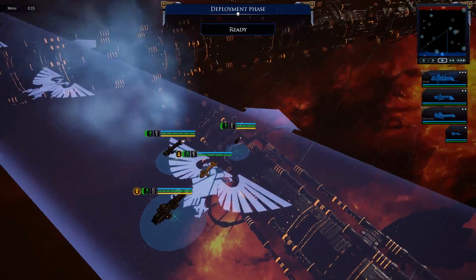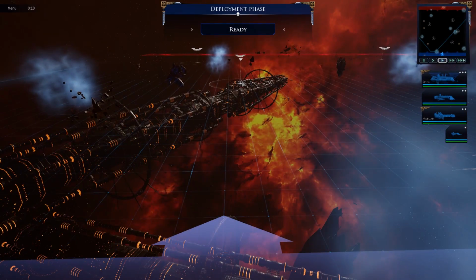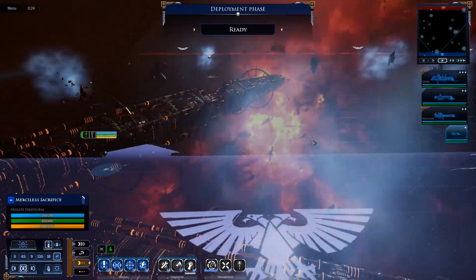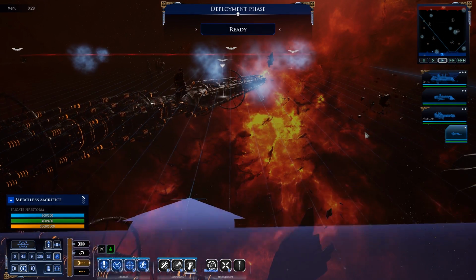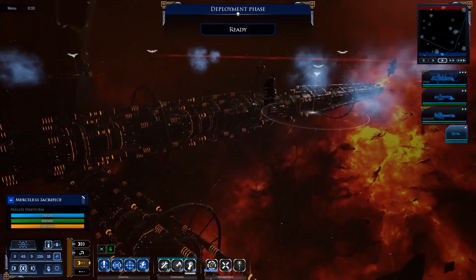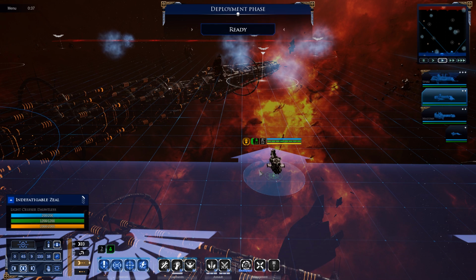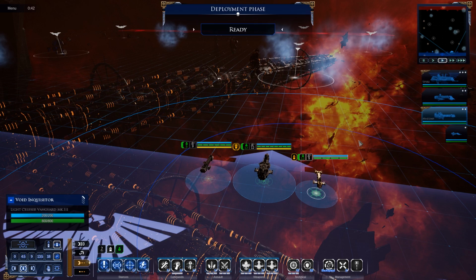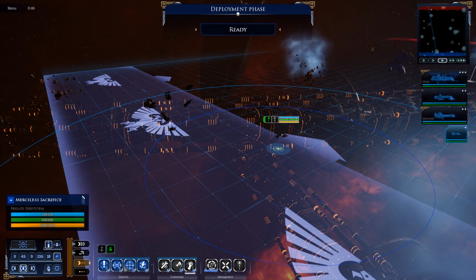Alright, deployment phase, and we have capture circles on this one, so let's put the frigate up here to take that capture circle, and we'll keep our cruiser and light cruisers all grouped together. There's not a lot of distance between those. Yeah, we'll keep them all grouped together up here. Rush them directly towards that cap point, and then move straight to the second cap point.